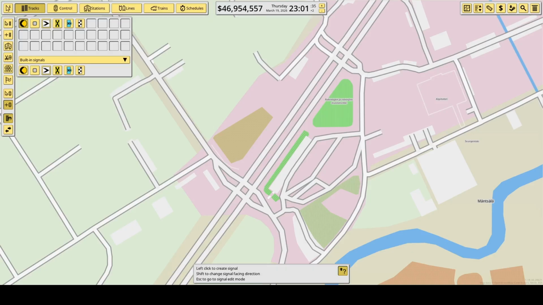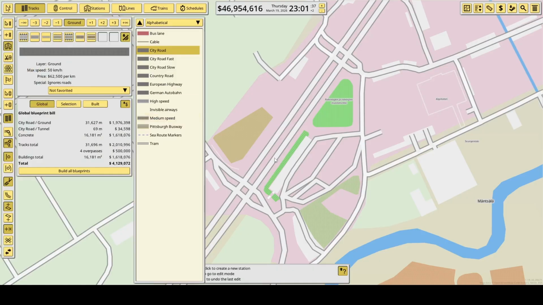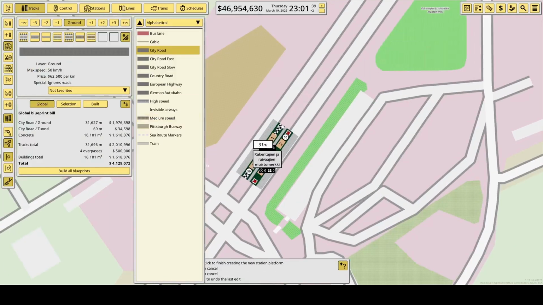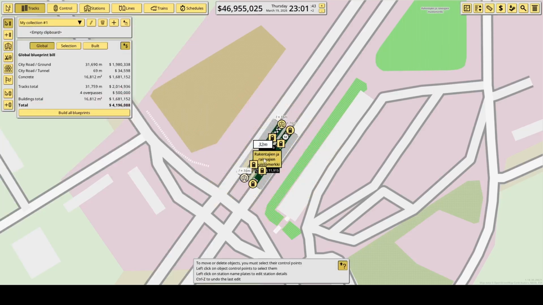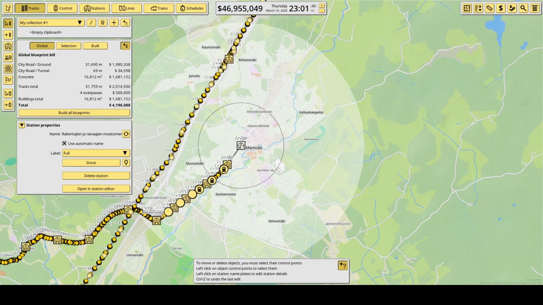Is that so? That is so. Well, it seems that it is not connected with the railway station, so yeah.